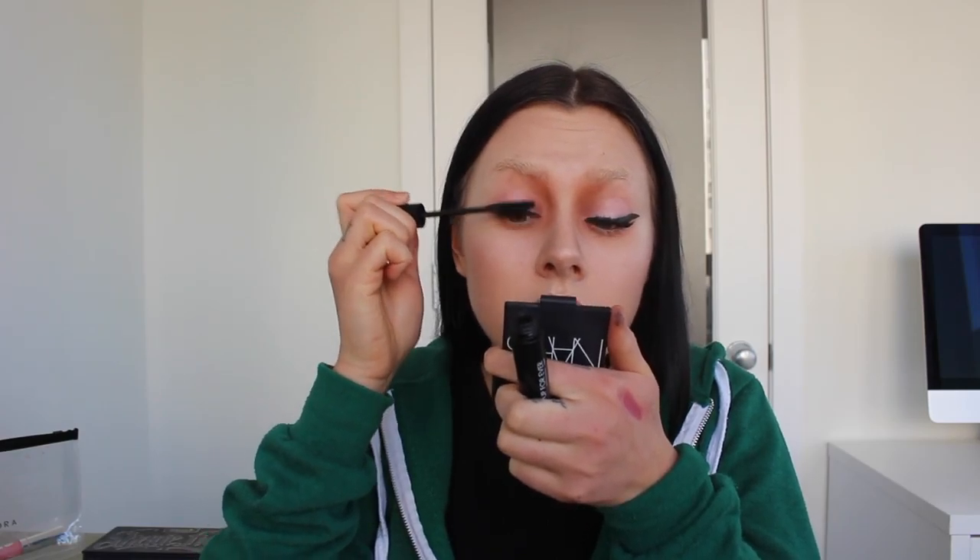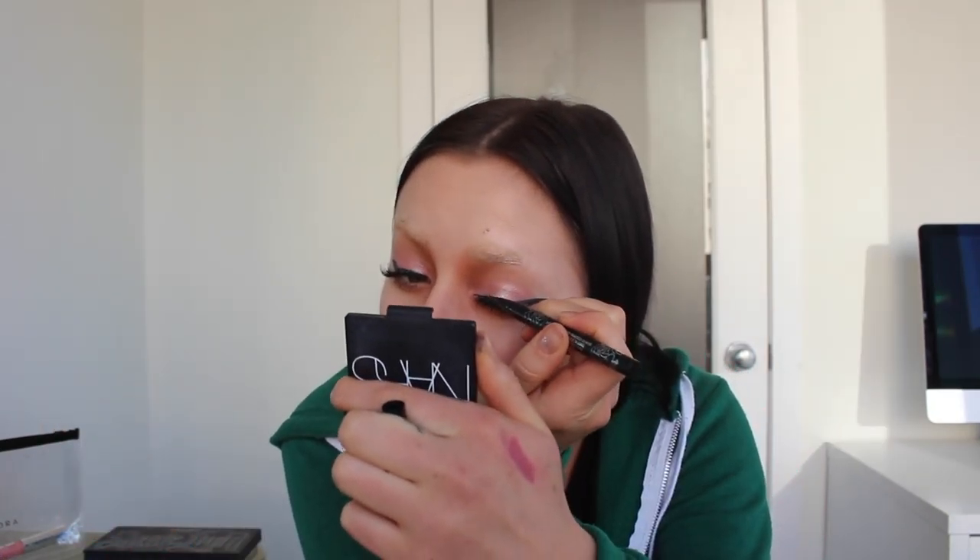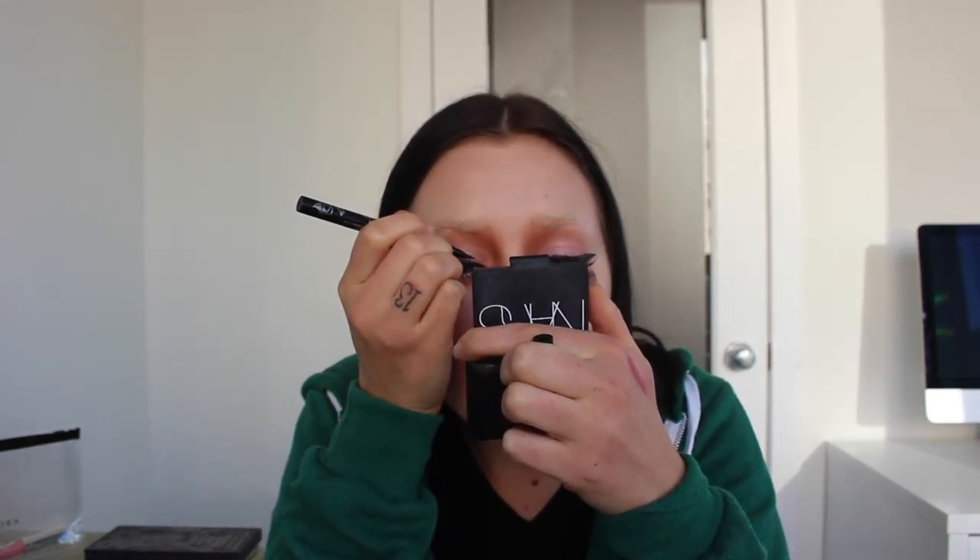I'm going to go ahead and put glue on the other one and apply a mascara coat on this side as well. Putting on lashes is a hassle — I need to start doing them more often so it gets easier because it's not easy. My fingers are black. I'm going to apply a coat to the bottom eyelashes too. I'm going to go in with my liner and just fix a little bit of the glue mistakes. So that's pretty much the eyes — I know they're a little bit uneven, but that's okay.